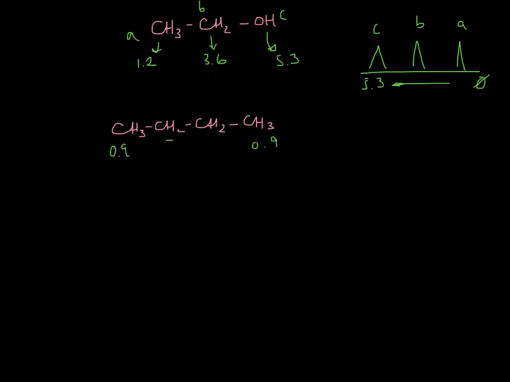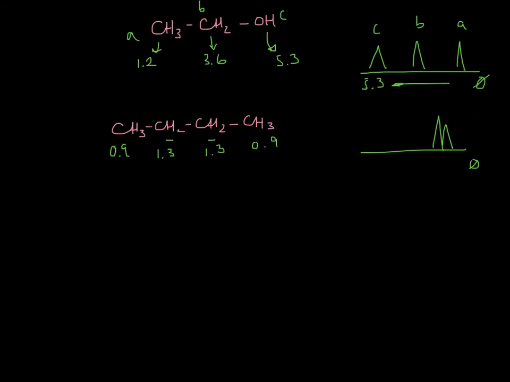The H's in the middle have a little bit more stuff around them, and the more stuff you have around you, the further it shifts you to the left. These guys show up around 1.3. But all of these hydrogens are going to show up in the 1 to 1.3 or 1 to 1.5 region approximately. So they would be really close to each other. If this was our 0, these guys would show up right next to each other.